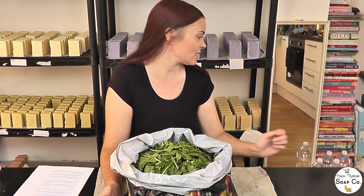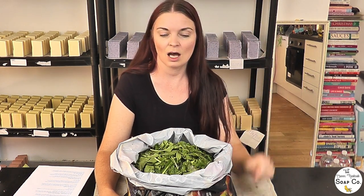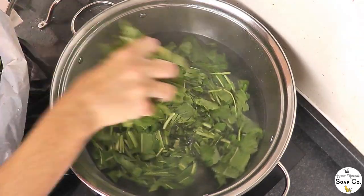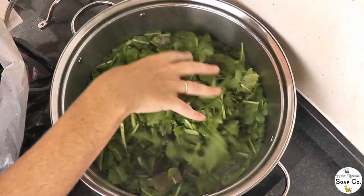Through the magic of technology it is now all chopped up! It's time to move on to the next step, which is placing the leaves in water and steeping them for 10 minutes. It is best to use soft water — they recommend rain water, but I haven't collected any so I bought still spring water from the supermarket. We've brought our spring water to 90 degrees centigrade and now we are adding in the woad, keeping it at 80 degrees centigrade for 10 minutes to steep.